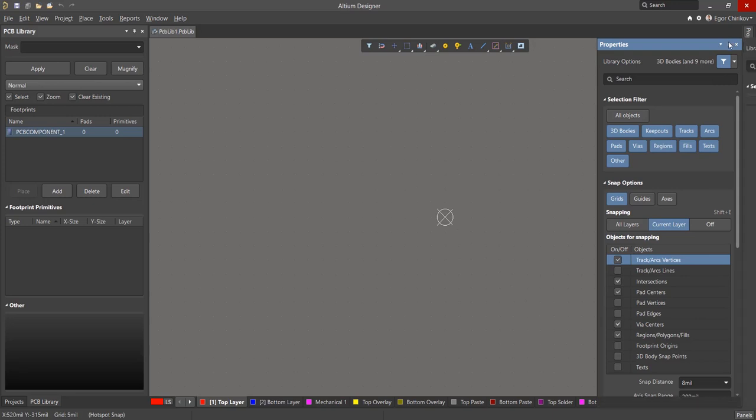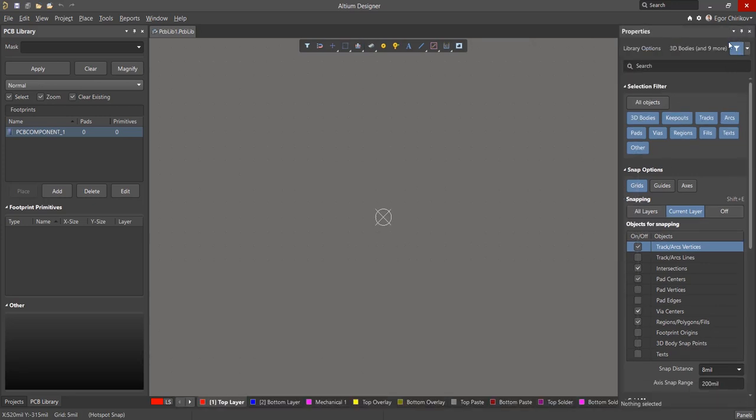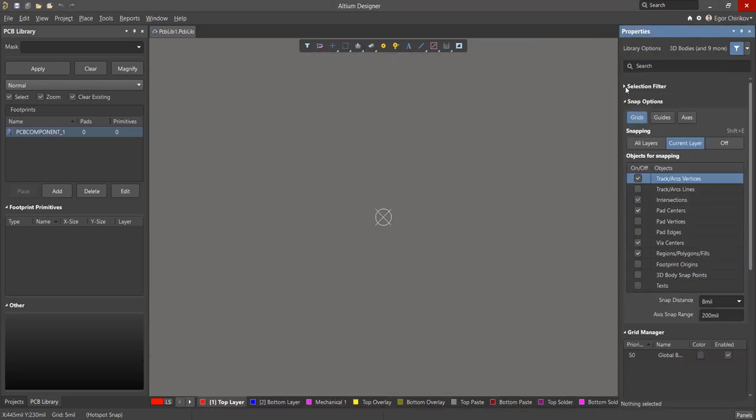The Properties panel can be found from the Panels button, and this is where the changes to the workspace can be made as well as certain objects. One of the most common sections used in this panel is the Selection filter. You can toggle which objects are able to be selected or not, which is helpful when trying to select multiple items. In addition to object selection, we can also toggle object snapping. For the most part, the default settings cover most needs, but it's up to you to determine which object should be snapped to by toggling these options on or off.